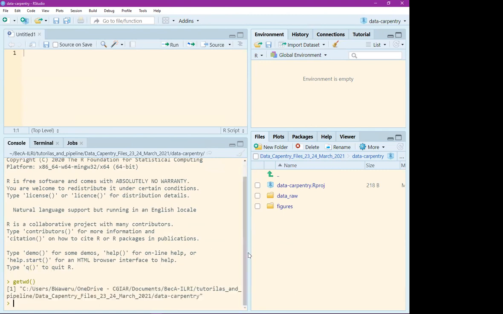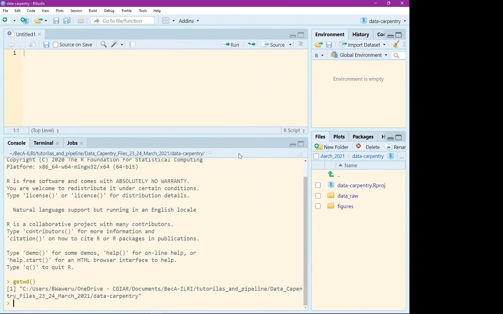I'm going to reduce this a bit so that we can see. It tells you where you are. It gives you a path of what your working directory is, so you are able to get a bearing of exactly where you're working from within your computer.